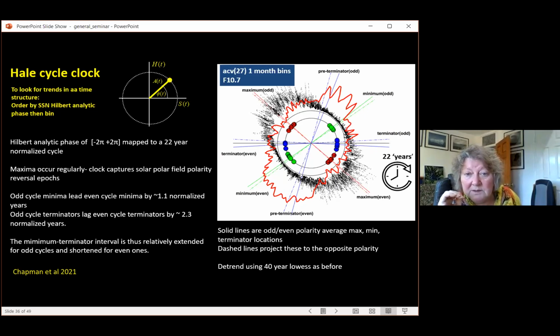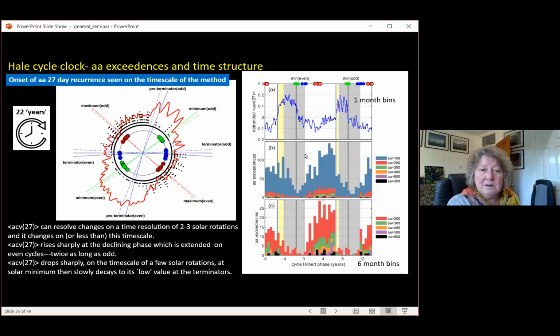And so the point is the changes are sharp, that here at maxima, it's a mess, okay? The solar wind is very disordered, but as we come in to minimum, it becomes very ordered. And now you can clearly see the Hale cycle difference, that this guy pops up at the pre-terminator, the thing we talked about before, and then kind of crashes at minimum. On odd cycles, even cycles, it stays high a lot longer. Okay, so it's known that it does this, but it's really nice to resolve it. And you can see it more clearly here.